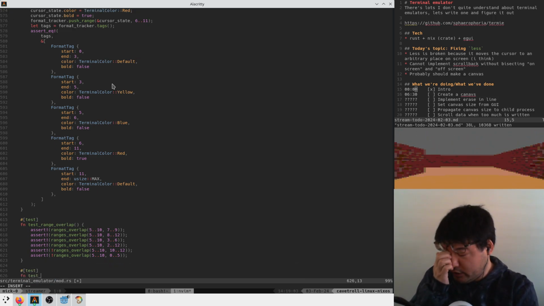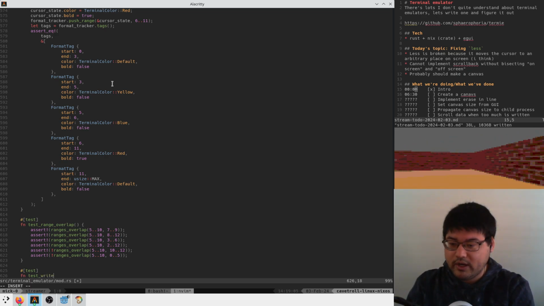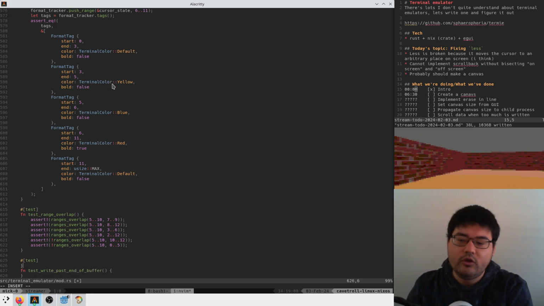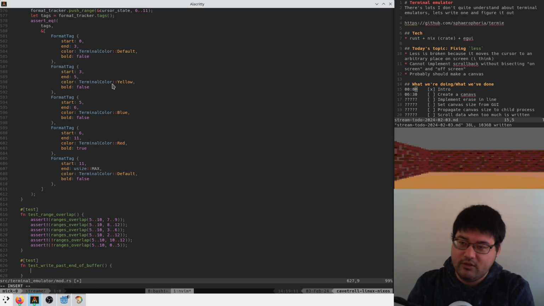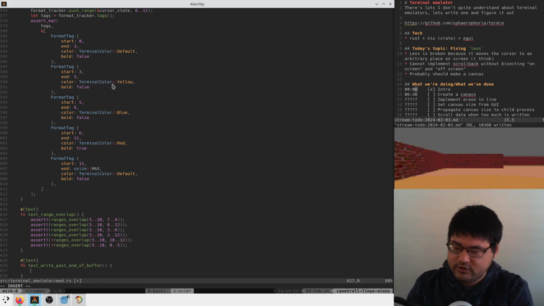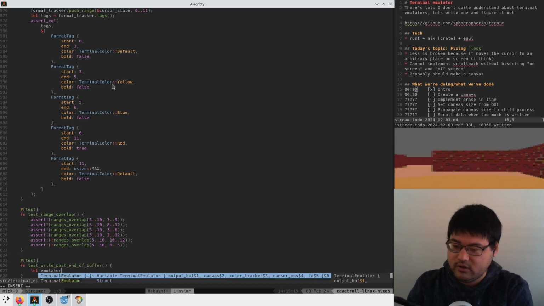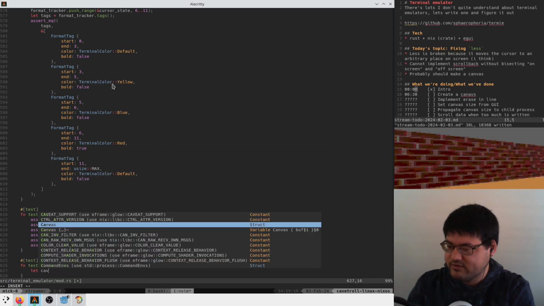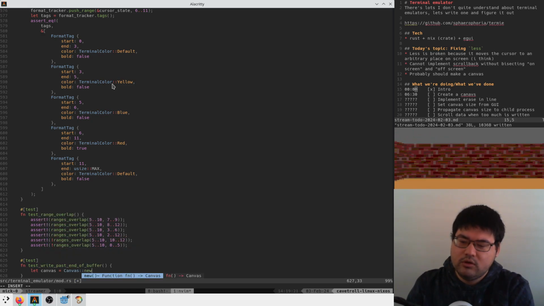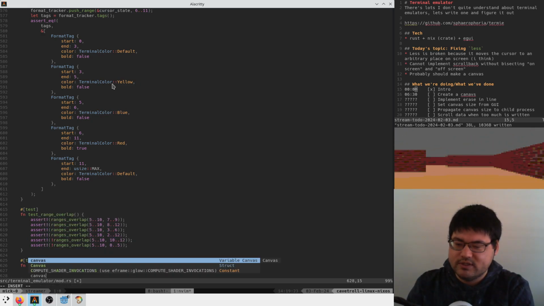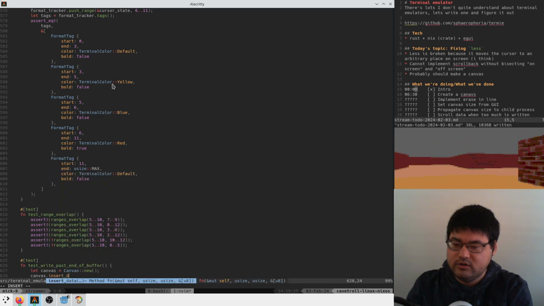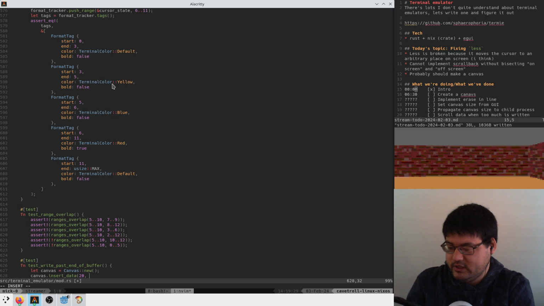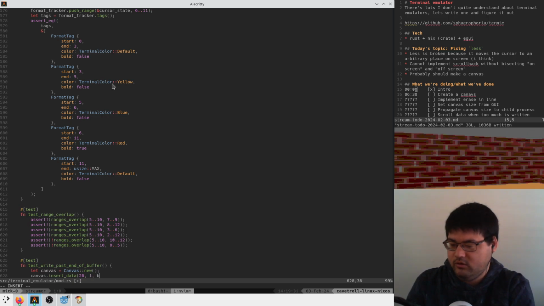Test write past end of buffer. And we can just say that we have a terminal emulator. Let emulator equal terminal emulator. Well, maybe we only really have to test the canvas here. So we'll make a canvas and say canvas insert data, at like 21, and we want to write ASDF.